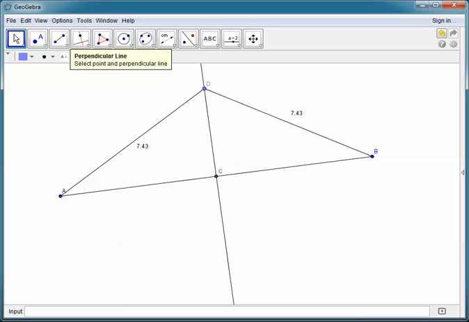Now here's the trick. Although all the measures support the conjecture, why do we say that they don't prove the conjecture? That is because a mathematical proof has to be based on solid deductive reasoning. No matter how many positions we try for point D, we can't try every possible position. Each of these is simply a single observation. Checking a large set of observations does not mean that the conjecture is proven, but it does give us a good idea about what a reasonable conjecture might be. So there's that lesson on investigating a conjecture. Thank you for listening.